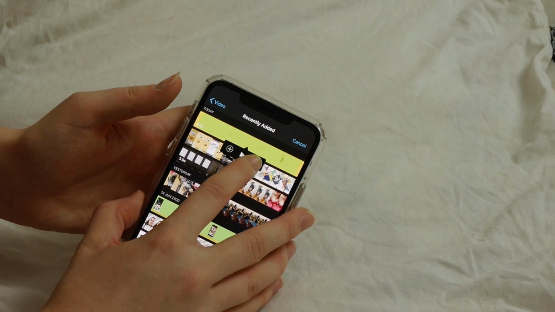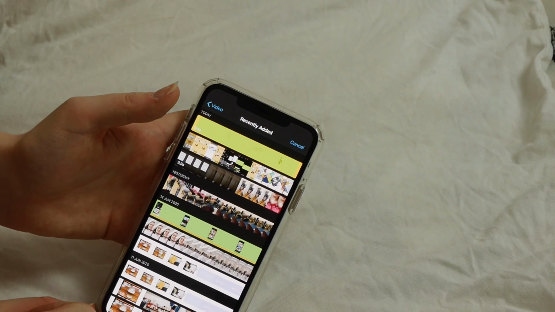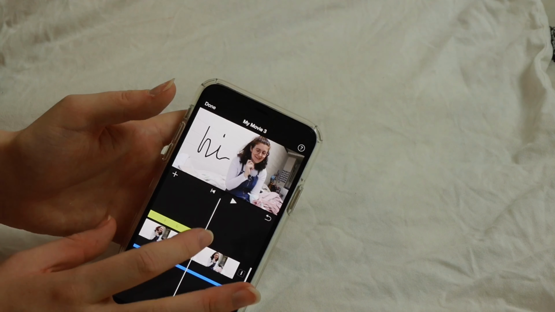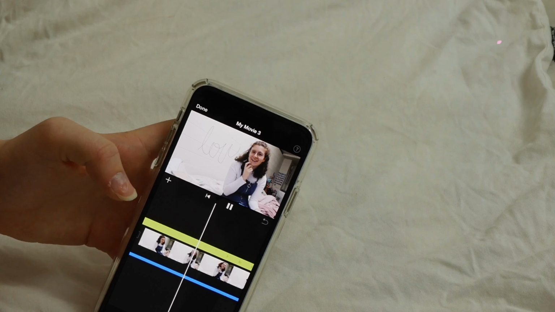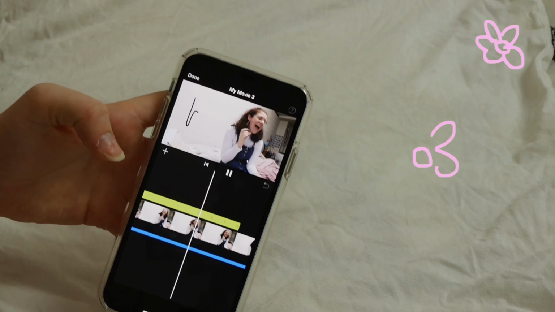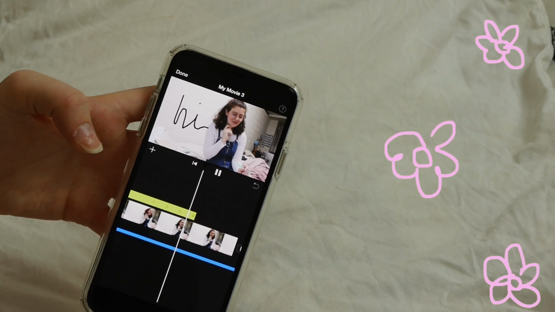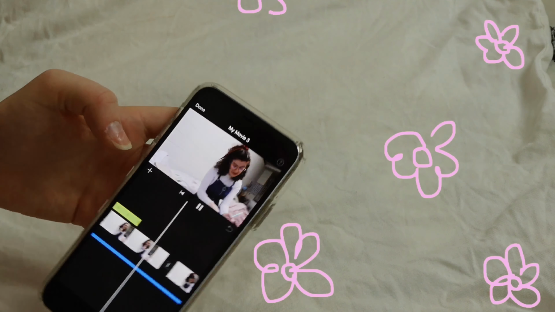Then we go through the same process of clicking the three little dots and adding it as a green/blue screen. And as you can see, it's moving along here when I click play. So I do the same thing if I want to have little sketches appear on my screen or anything like that. It doesn't just have to be text.